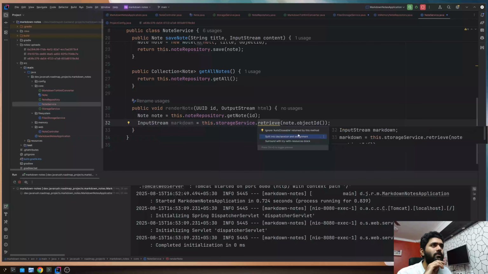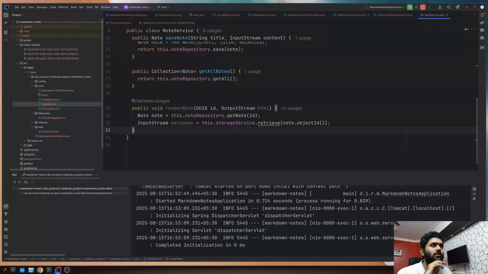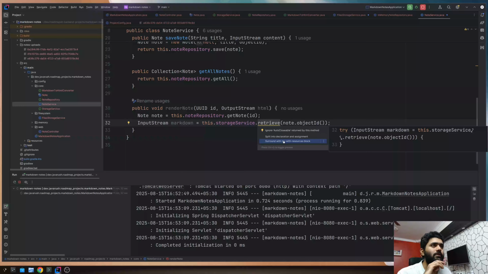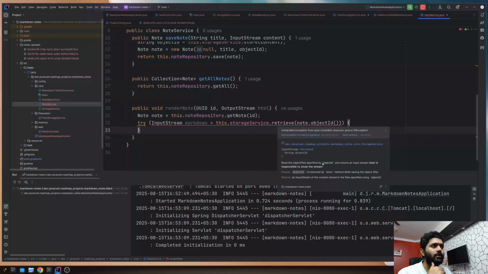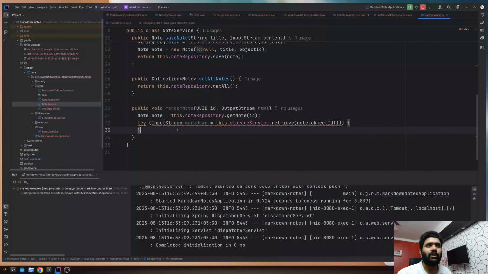So we can surround with try-with-resource block. Now it will be closed automatically, and if you look at the documentation of retrieve, it also says that user is responsible to close the stream. So we need to close this stream, and we are doing that here. So we are fine here.